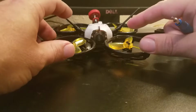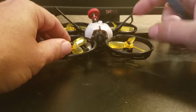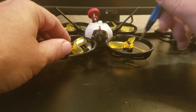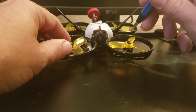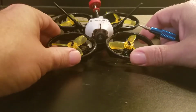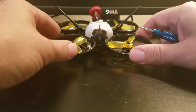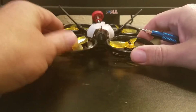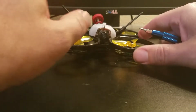The reason why I finally went this route and settled with it is, one, these are probably by far the best props to me, as far as durability and of course performance. I think it's a great setup on this particular quad. It handles very good. Some guys don't like to run prop guards. I did both, with and without, and I like it better with because I crash a lot on concrete, and I'm always in the bushes and hitting trees and all that good stuff, so I'm trying to protect it a little bit, and of course the props last a whole lot longer to me.